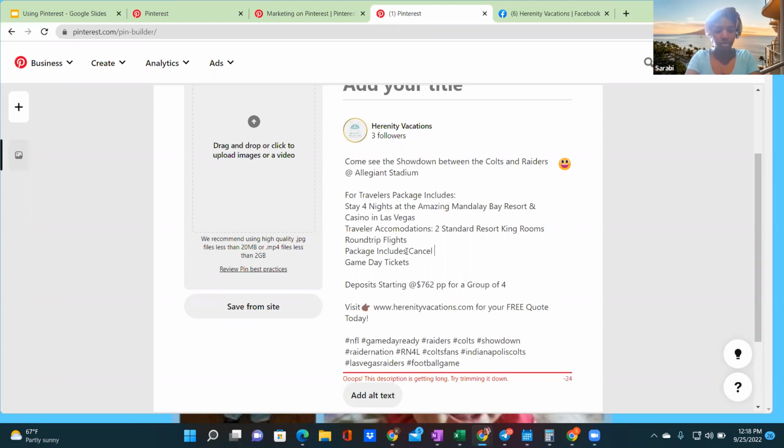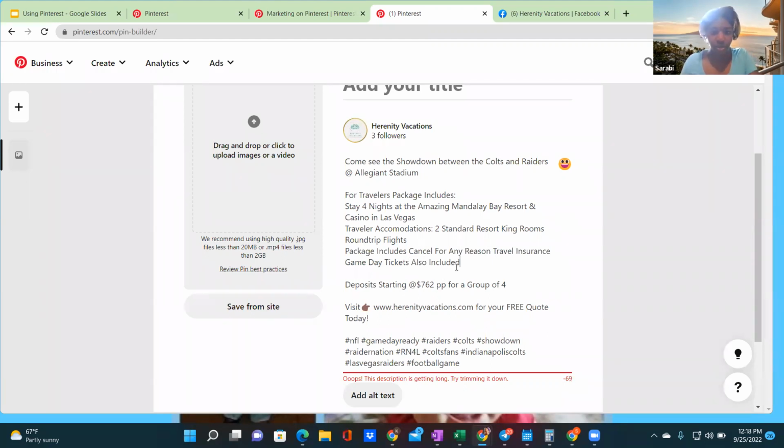cancel for any reason travel insurance, game day tickets also included.